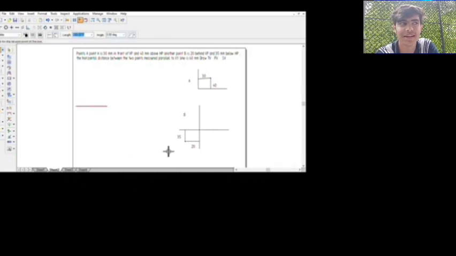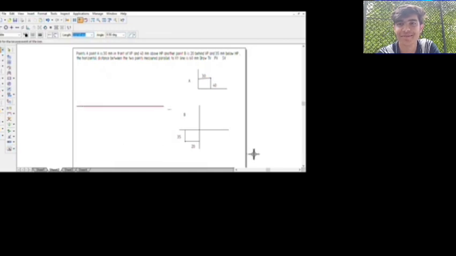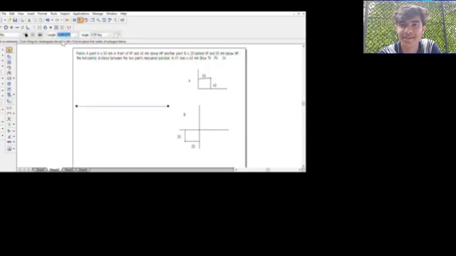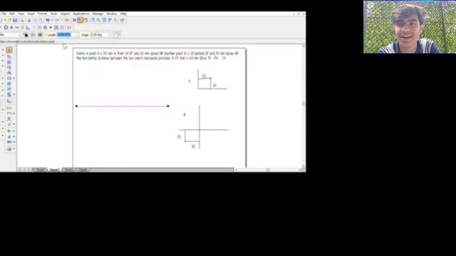For starters, we will draw a straight line which we will name the XY line. Okay, now straight line, XY line, and the length of this line should be 0.35.